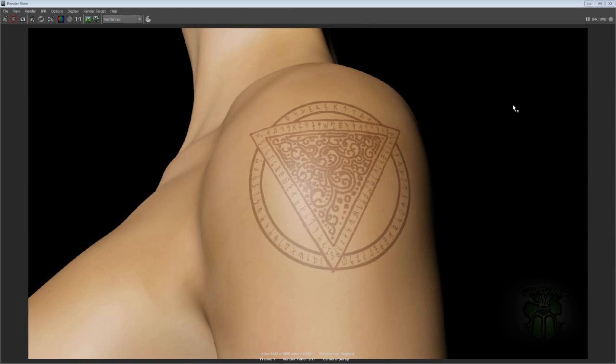So here we have the final render. The gaps between the UV shells are gone, and all the UV distortion's gone. So there you have it. And as you can see, we're getting a lot of detail out of that tattoo. We can increase the detail of the tattoo by increasing the resolution of the texture, and it wouldn't change anything other than the fact that the tattoo would be much clearer.